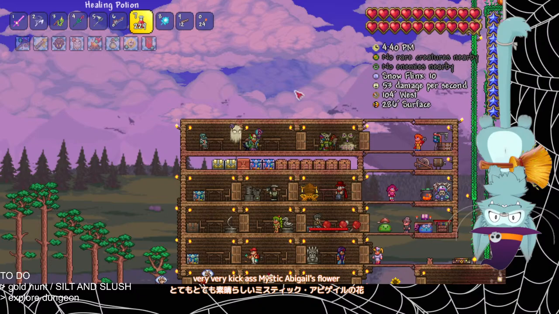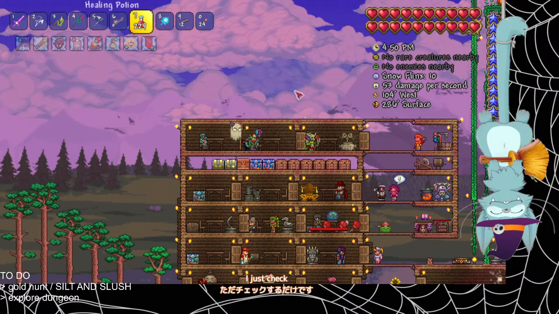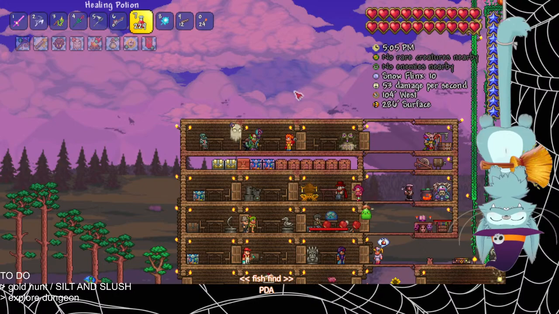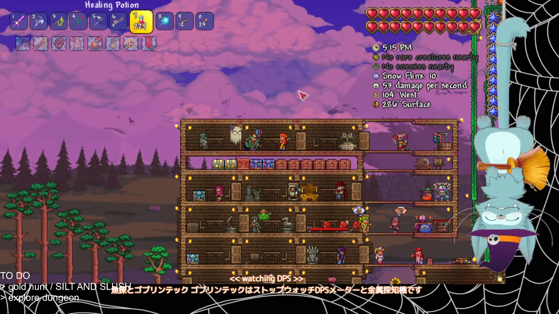Let me just check one thing. Goblin Tech. PDA. Fish Finder and Goblin Tech. Goblin Tech is a stopwatch, DPS meter, and metal detector. Stopwatch and DPS meter are sold by the traveling merchant, while the metal detector is dropped by the nymph.